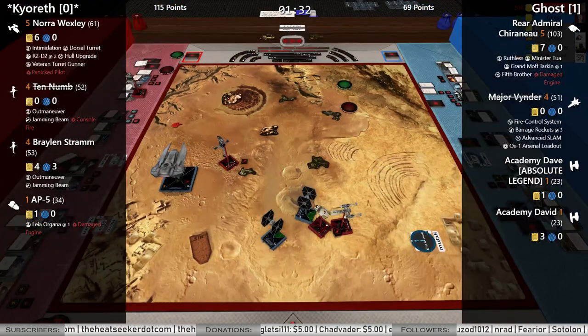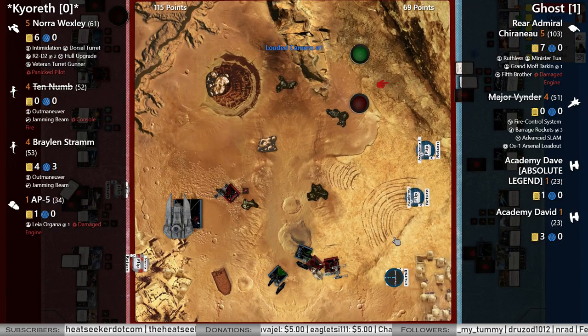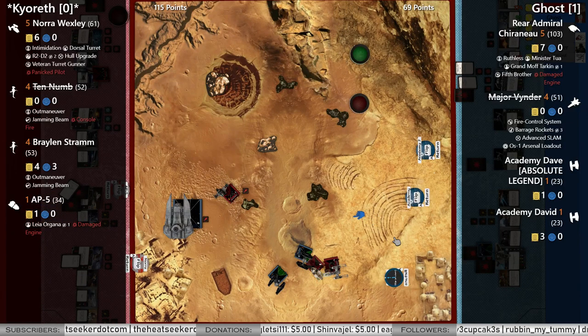Oh, looks like time is done, even though mine... Let's just take that out of the overlay for now. So time is over. This will be the last round. So Ghost has 69. Kyoreth has 115. I don't think there's a way to make up that disparity here. Nora's 61. Braylen's 53. If he killed Nora... I don't think he can kill Braylen.